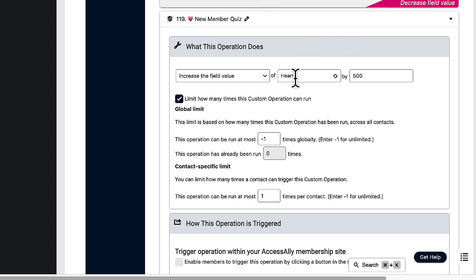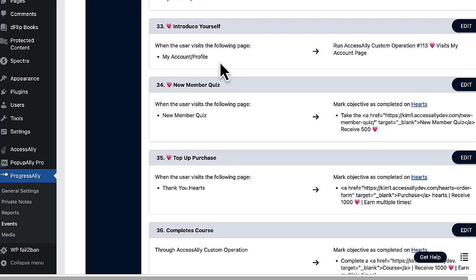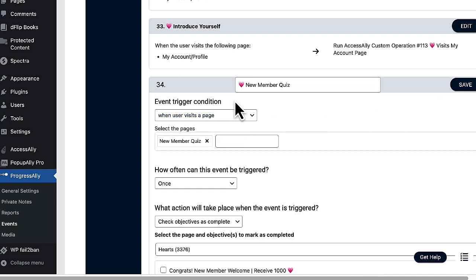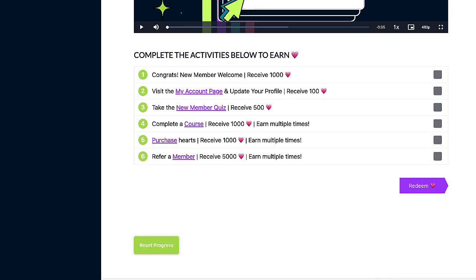This way, when they take the quiz, the points will be unlocked on the page after they take the quiz. Then for the checkbox for completion, we're going to use an AccessAlly event. That event is going to be set up so that they visit the page where your quiz is, and it will check mark that complete, and you'll just select the one for your quiz.